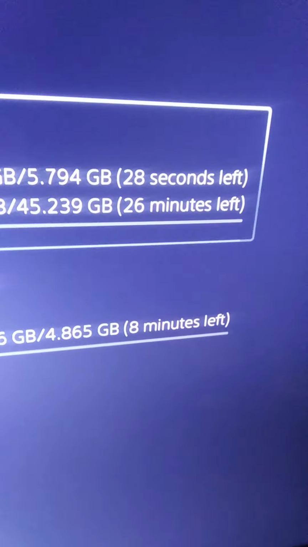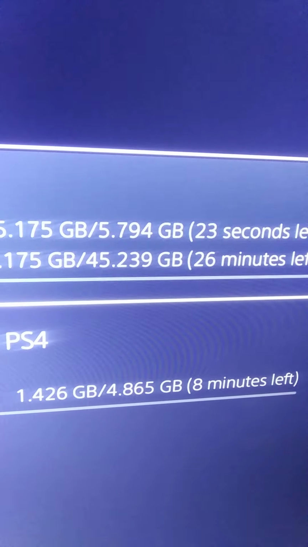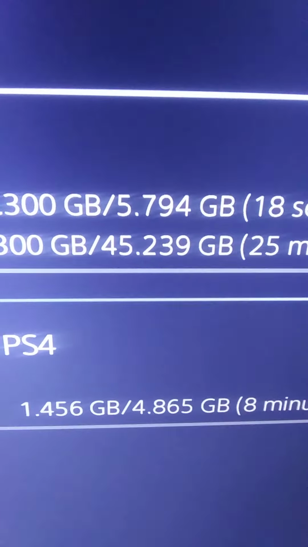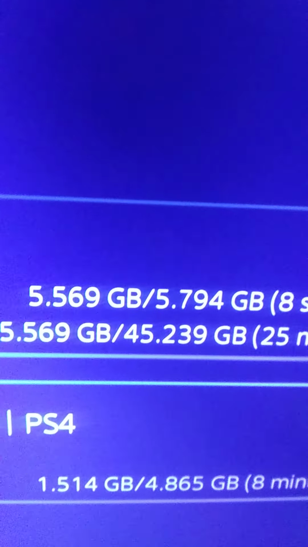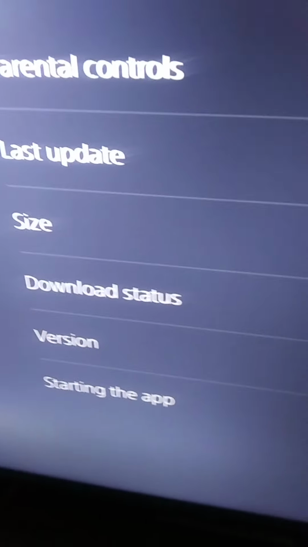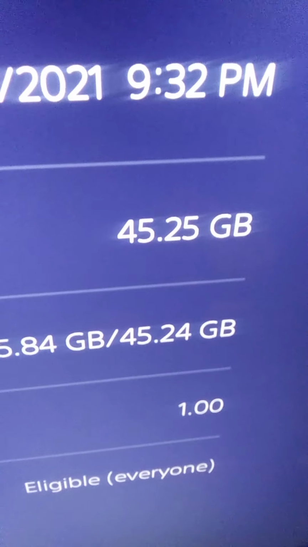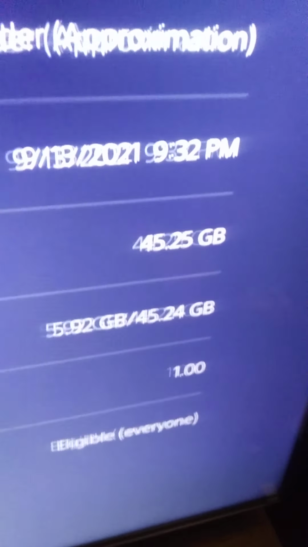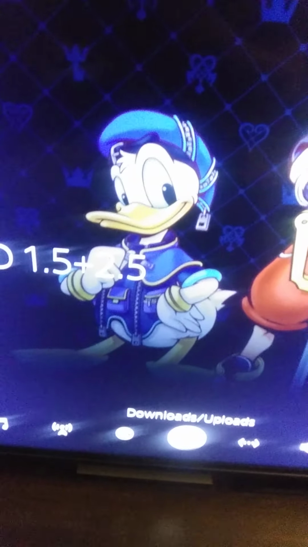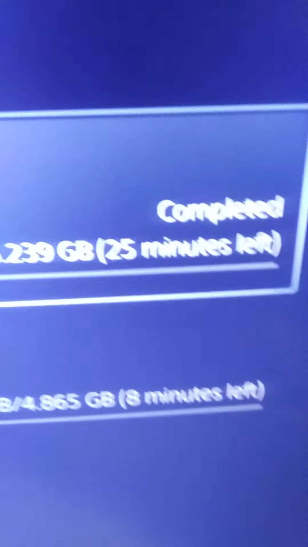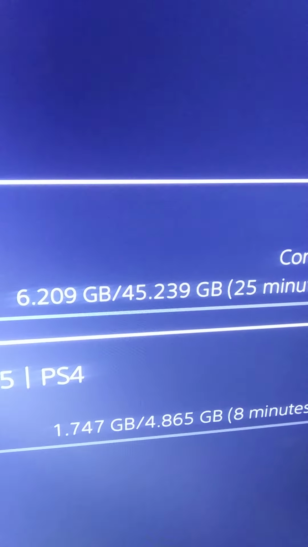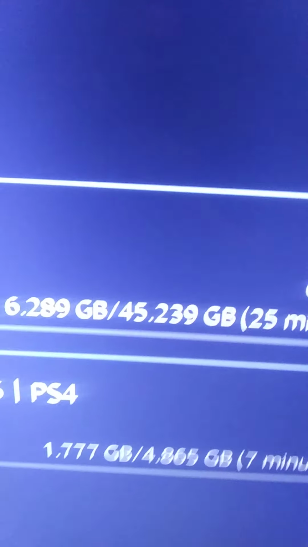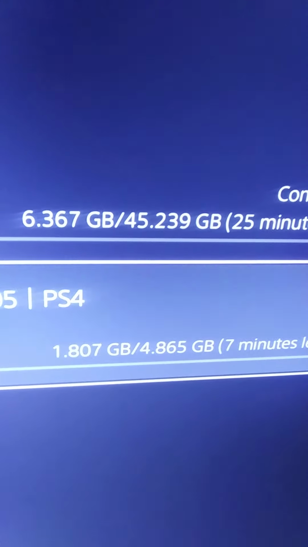Okay, this one is 45.239. So there is about a megabyte less for this install right here. Look, 45.239. The other one for the information was 45.24. So again, this screen is inaccurate, because that is 1 megabyte less than the full amount. And you'll say, well, the update data is installing down there, that's why.